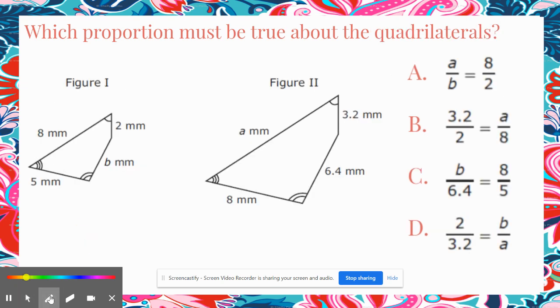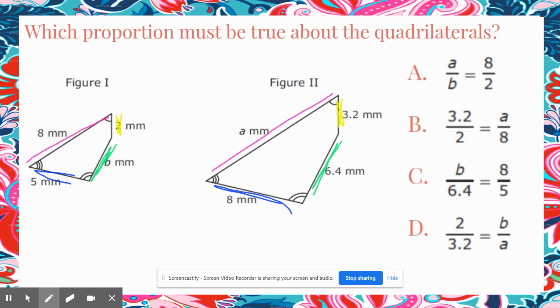Okay, again, we want to label all our side lengths. So find which one you think is the easiest to identify. Most of my kids said the shortest one is the easiest to identify, so I'm going to go with that. And then the one below it at an angle, we'll do greenish. And then blue. And then I'll do a pink color for the long one. Okay, so now I know which ones are proportional.